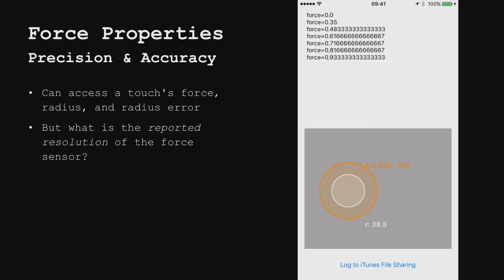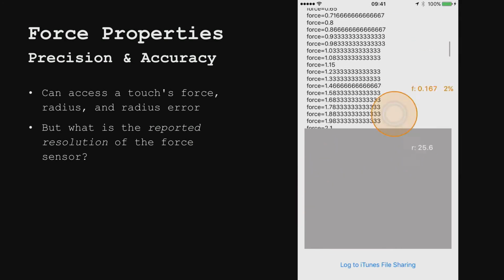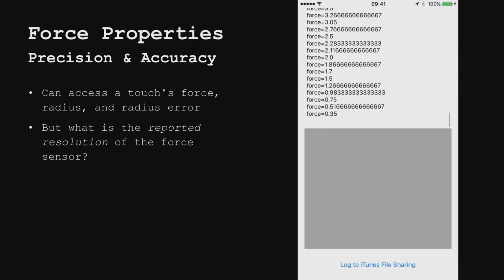All right, so this is the amazing powers of 3D touch, but what about the mesmerizing secrets? We're getting this information, but what does it mean? How much information is there really? For instance, what is the reported resolution? So here I use that component I made, and I'm gathering force information. I just mashed my finger around for 60 seconds, accumulated force information. I logged it to iTunes file sharing, and I just analyzed the data a little bit to see what kind of information we're getting from it.